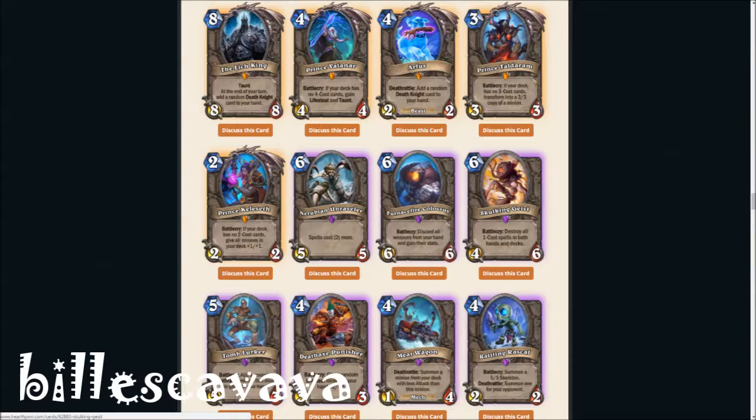Onto the neutrals. There are a lot of neutrals. I don't really want to go through all of them. You can probably just look them up. But the one I want to talk about the most is the Lich King. The Lich King is here. He is in card form. He is an 8 mana 8/8 taunt neutral. Everyone can play him. 8 mana 8/8 taunt is not bad.